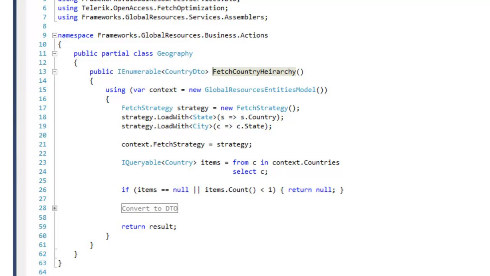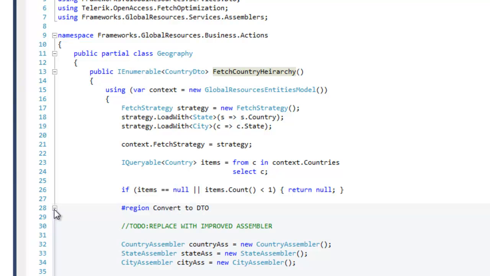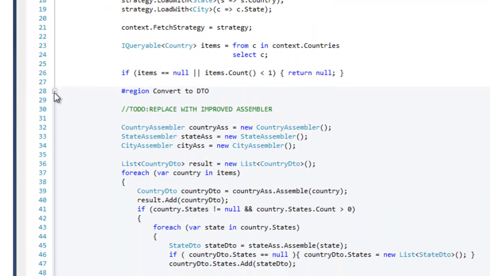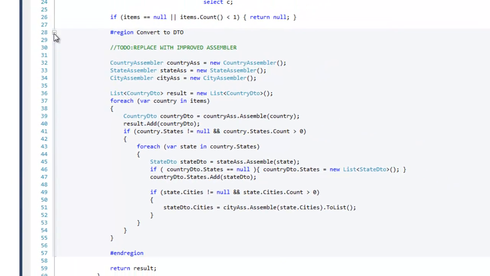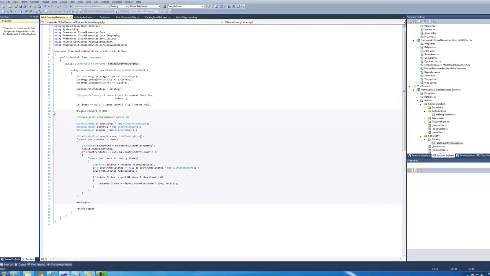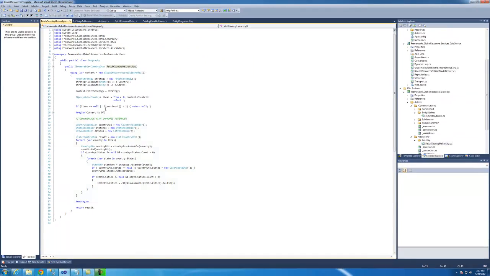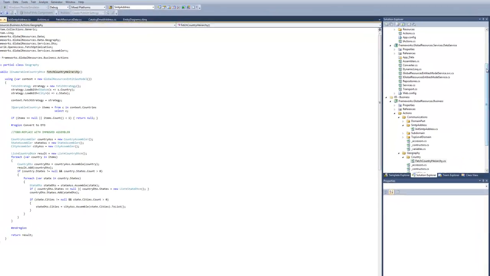bit of manhandling ourselves. The downside of using Telerik's assemblers is that it doesn't go any deeper than that current object. During the conversion, Telerik will create the data transfer object and pull the values from the persistence object into the DTO. Unfortunately, it doesn't go any deeper. It doesn't go to the child objects, it doesn't go to new sibling objects. This is where I mentioned you're probably going to have to do the other 5%. This doesn't happen frequently, but in this case where we have a nested object, we're going to have to pull them in.